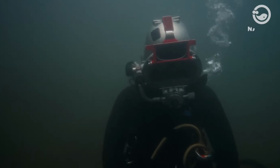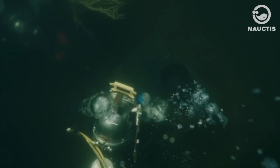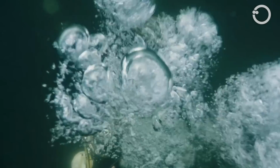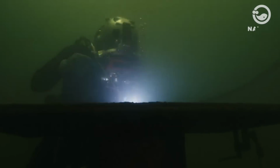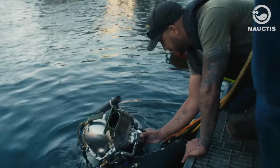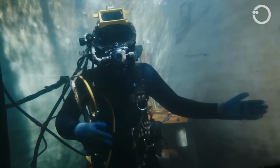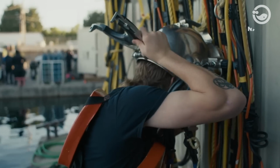Specialized roles? As an underwater welder, you may have the opportunity to specialize in certain types of projects or industries. For example, some welders may focus on offshore oil and gas projects, while others might work primarily on underwater pipelines or marine infrastructure. By developing expertise in a specific area, you can enhance your value as a professional and potentially command even higher salaries.